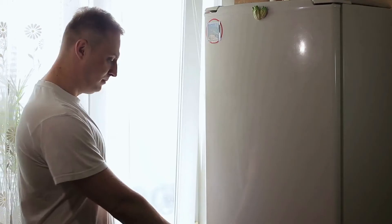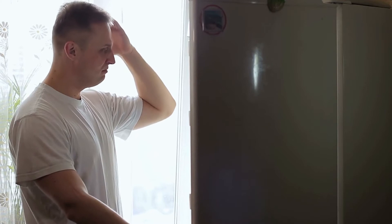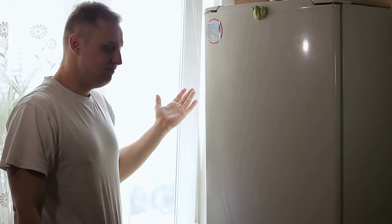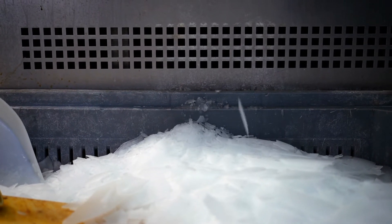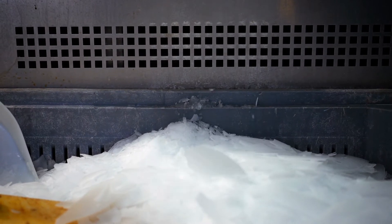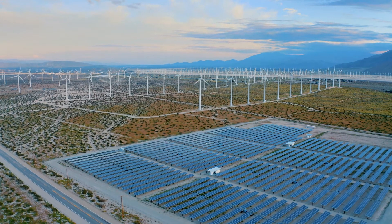Different categories of solar refrigerators. There are three types of solar refrigerators available in the market. 1. Solar Photovoltaic Refrigerator. This category contains solar panels that have photovoltaic cells, which transform the solar energy into DC power. Usually, DC power is converted into AC power to operate the compressor. This power is used to run the compressor, which spreads the refrigerant solution throughout the unit. This then eliminates the heat within the refrigerator and, consequently, retains its contents cool and fresh.